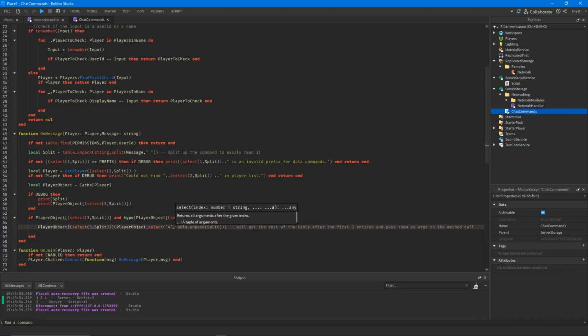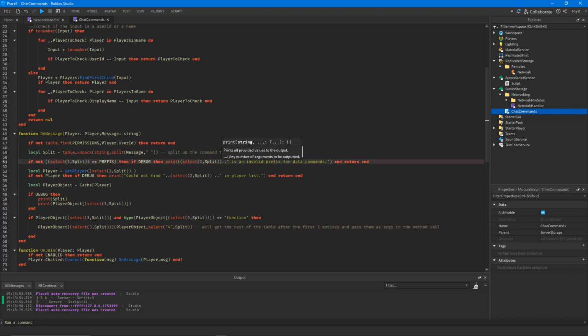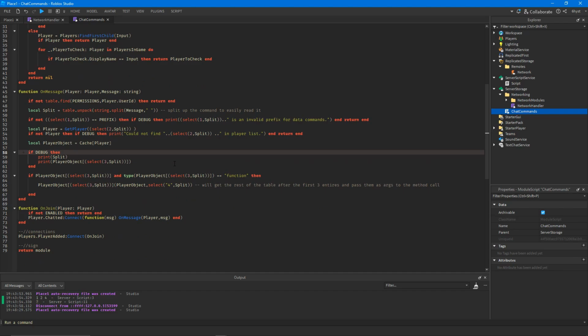This was originally a table, so I had table.unpack there, but I don't need that anymore. So you can see that's a pretty decent use case for tuple as well as select, because here this is really where select is actually useful. The rest of it doesn't really matter. It could be a table for this, and you can just table.unpack it down here like I showed you, because that can be a little bit cleaner. You can see we have all these selects and these extra parentheses. In most cases I don't really need these parentheses wrapped, but it's good to show that you're only intending to get the first value there, and it also kind of asserts that that is what's going to happen, and you don't have to worry about it not working right.